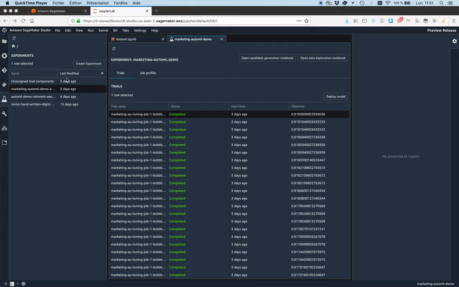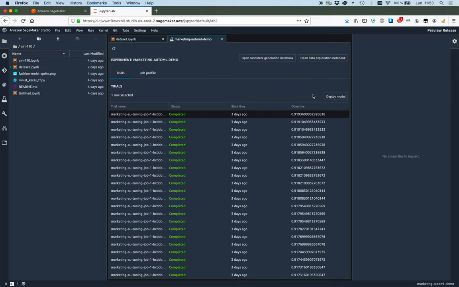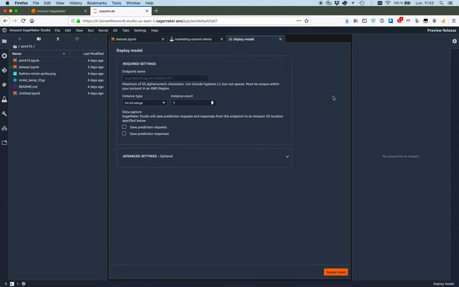So here, starting from the experiments window, which is where you would see all the models that you've trained, I can select my SageMaker Autopilot experiment, and I see a whole bunch of different models because, as you probably know, SageMaker Autopilot will run hyperparameter optimization and fire up a whole bunch of different models. So I'm going to pick the top performing one, okay? But again, this would really work with any model that you've trained. Okay, so I simply click on Deploy Model.